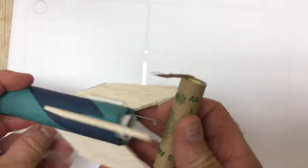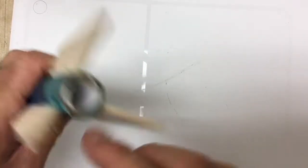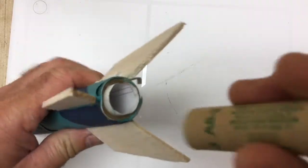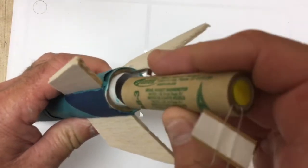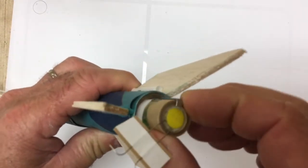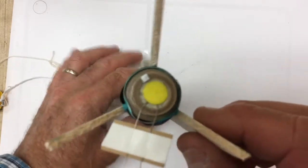After you've done that, make sure that you do not have the igniter anywhere near the rocket engine clip and the launch lug. So you want to have that opposite of those two things. I'm going to slide it in like that, and this is how it should look when you're done.